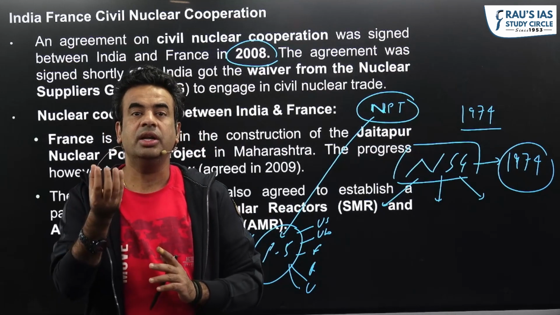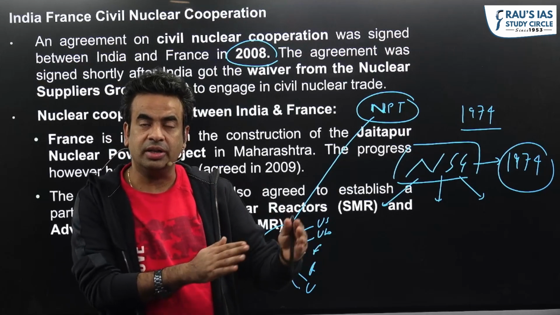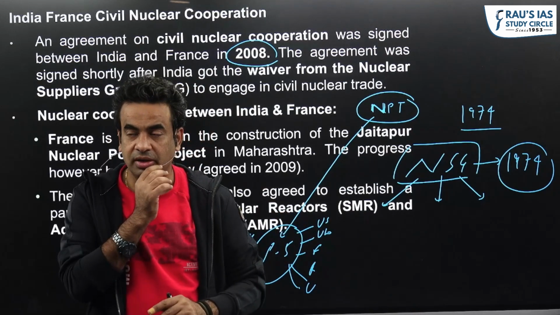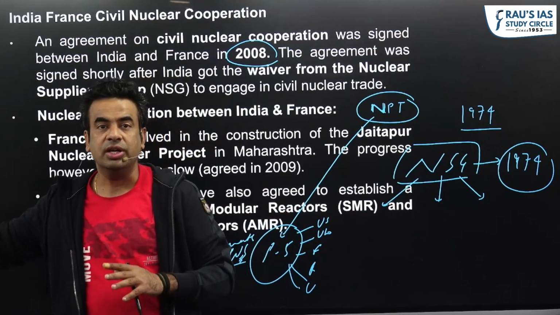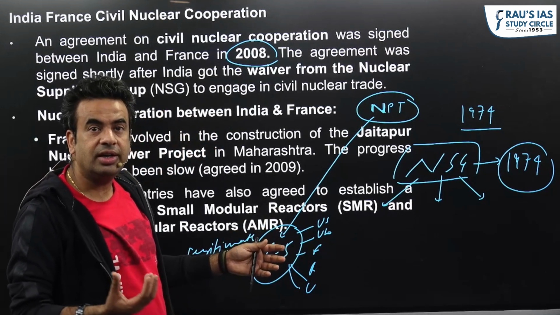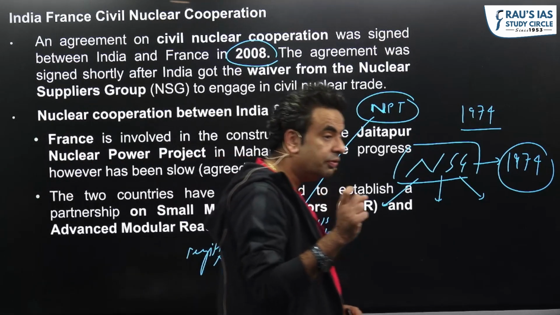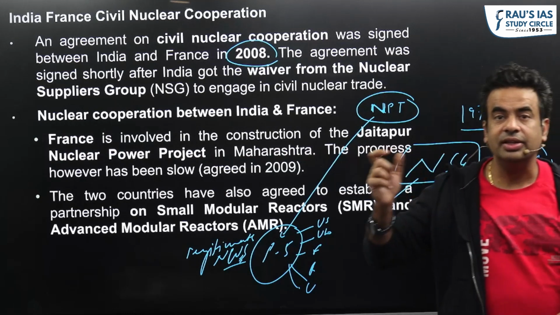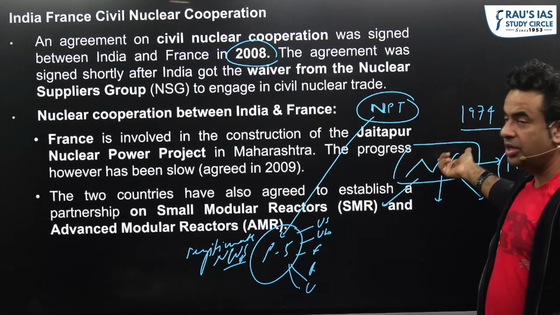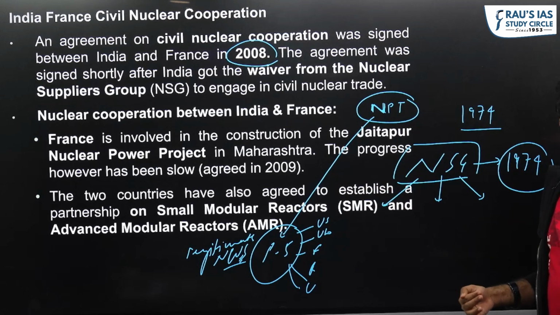Under the NPT, a dateline has been opted: those who acquired weapons before this particular date can keep nuclear weapons. They are legitimate weapon states. While no other country beyond this date will be allowed to have nuclear weapons. So for India, this dateline is irrational and this NPT is discriminatory. The first country other than these P5 that was able to test a nuclear weapon was India, and this led to the emergence of a grouping called the NSG.